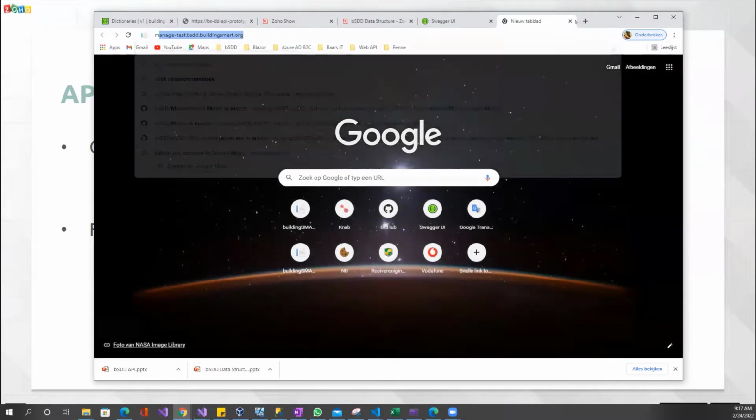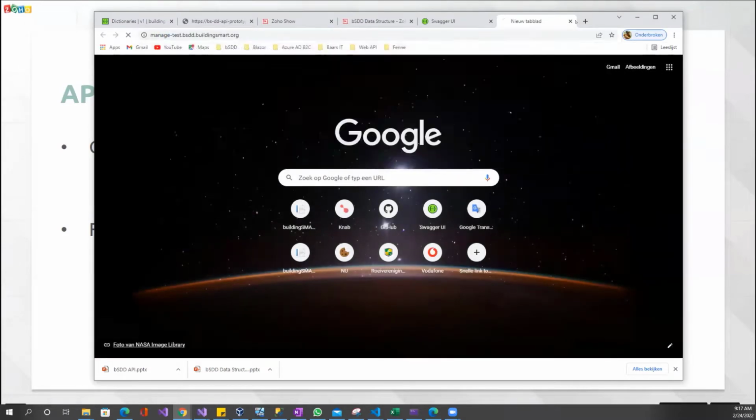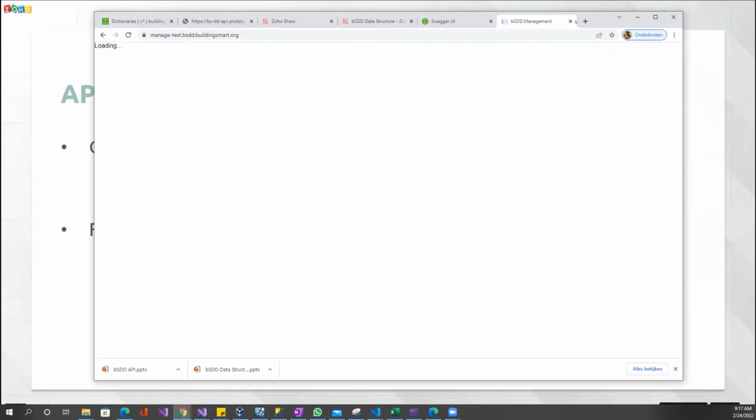Okay, I promised to show you the management app. If you are an owner of a domain, then you can use the management app to upload your domain, or create a download file of it if you do not have it. Loading the first time can take a while, as you see.